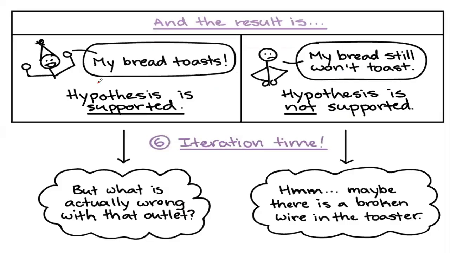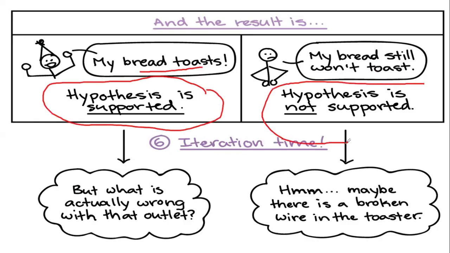Here I have two sets of results. The first one, if the toaster works, it means the bread will get toasted, right? So the hypothesis that you made there was correct. But if the bread still won't be toasted, then the hypothesis that the socket was not working is false. Those are our results, and from there we can have our conclusions. If it works, we can say, all right, it means that other socket, we need to fix it. Then if it does not work, you'll check for another fault within that toaster, maybe a broken wire or something. So that's the scientific method.